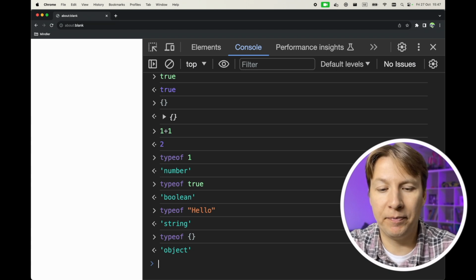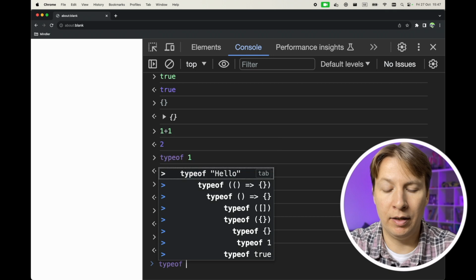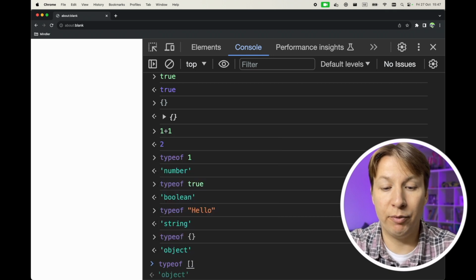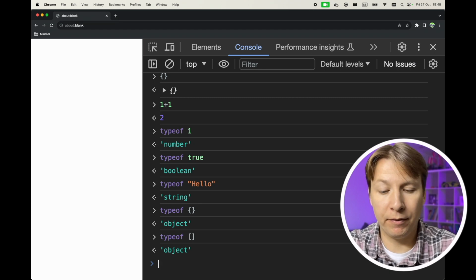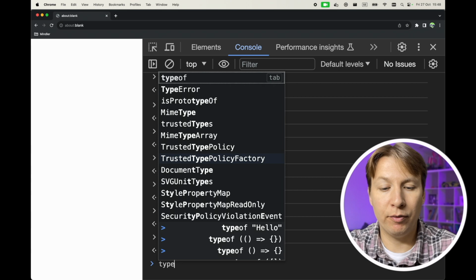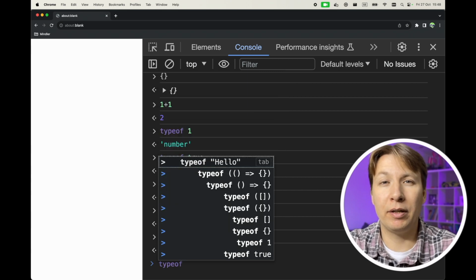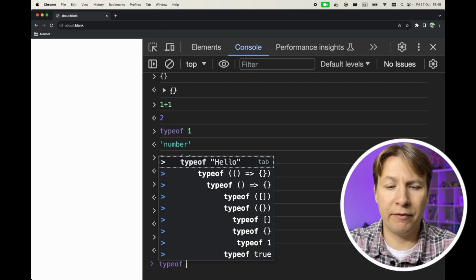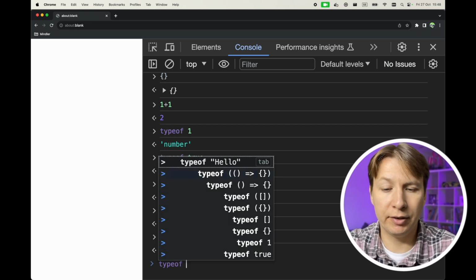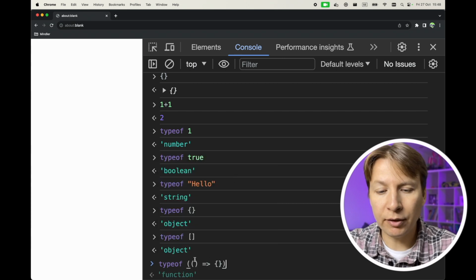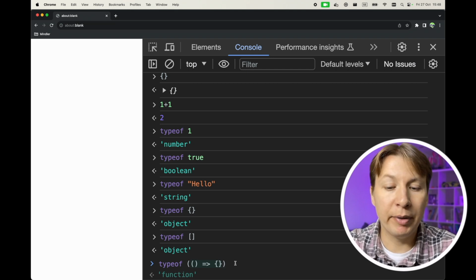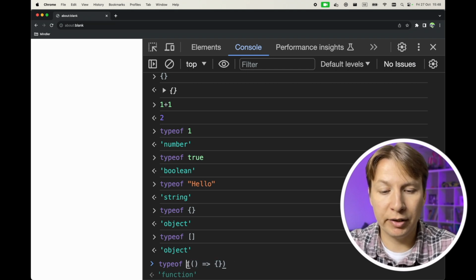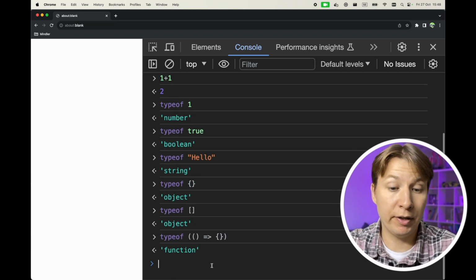Let's try typeof an array, and we get object. We can also try with a function. For that we need to write typeof, and then we need to put brackets because a function contains several symbols. I have tried it here before, so it could be written like this. For example, it's just an empty function that does nothing, but this whole expression then evaluates to function.